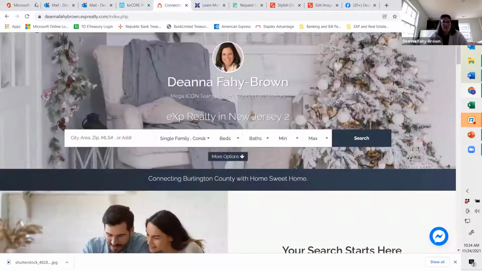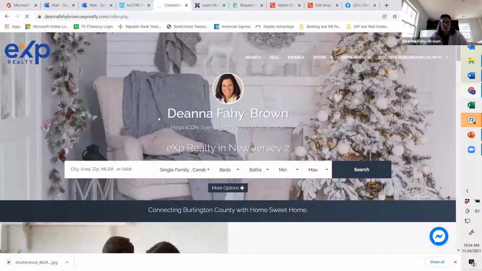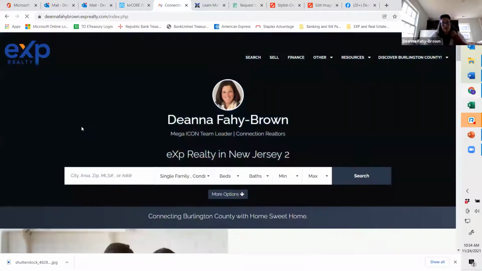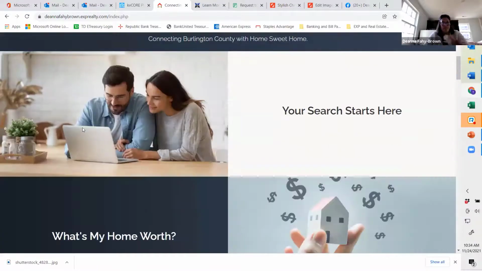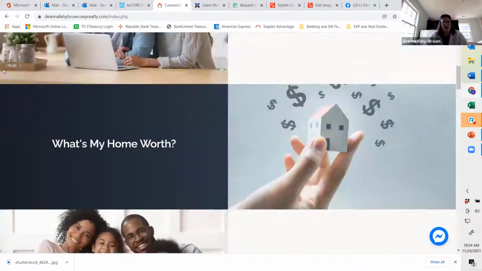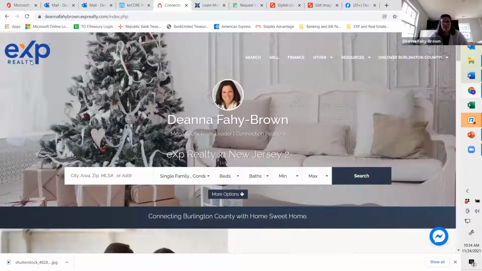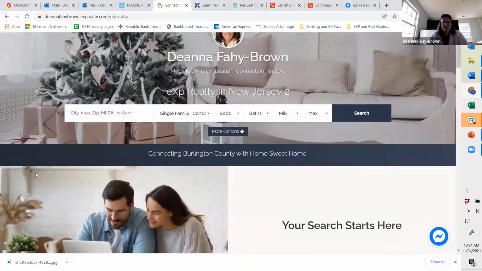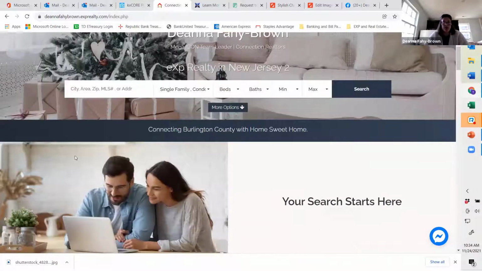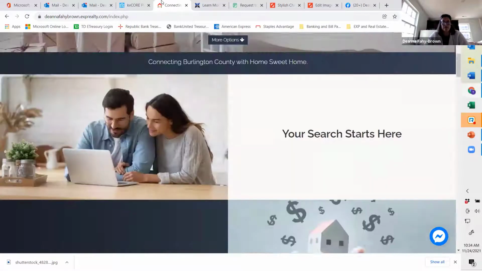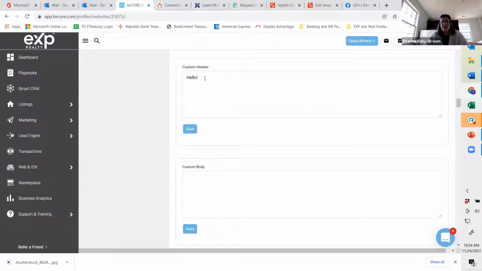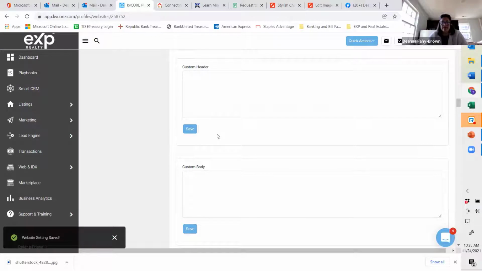If I go back to my website and refresh, and it may not because of the tiles that I chose, but typically there would be a section up here where it would then say hello. I think you can't see it because the tile structure that I chose goes all the way from the left margin to the right margin. But then if I didn't like that, I can simply remove it and save again.